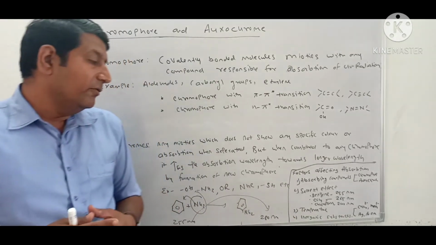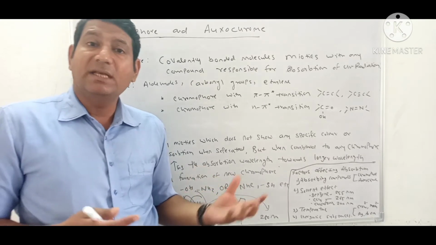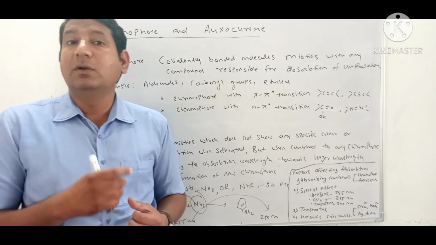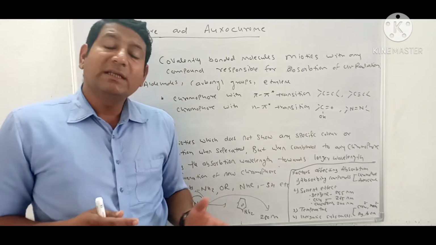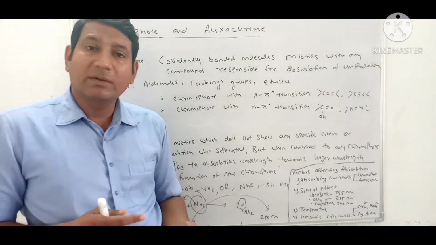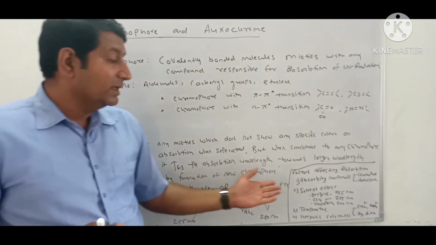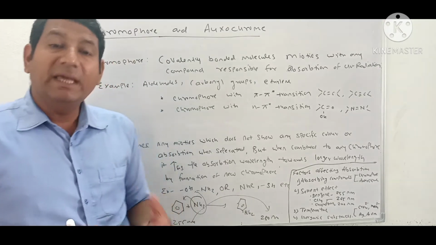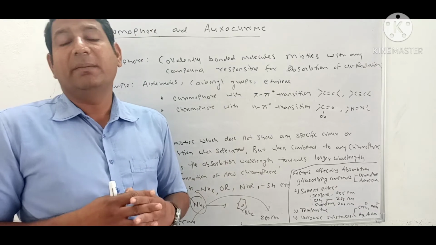Next, the presence of inorganic substances. Just like chromophore and auxochrome are organic substances which increase the lambda max of our substance when attached to these compounds, presence of inorganic substances also increases the lambda max of compounds. We can classify inorganic compounds into 2 major categories: complex inorganic compounds and simpler or single inorganic compounds. Complex inorganic compounds, for example chromium oxide, CrO4, manganese oxide, MnO4 2-. Simpler inorganic compounds, for example Ag, Au, etc. So presence of these substances can also increase the lambda max of a compound.